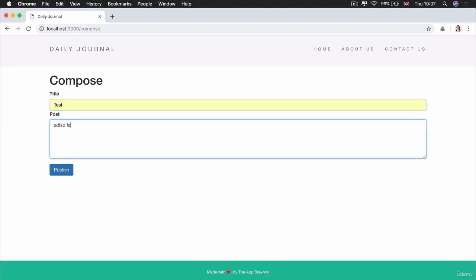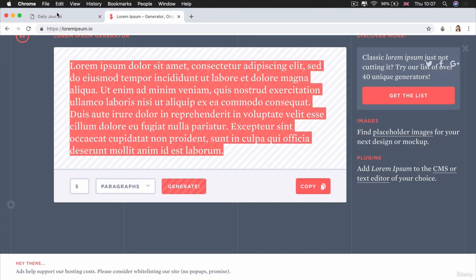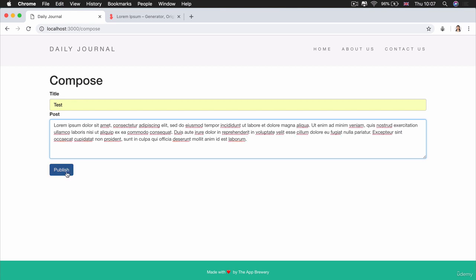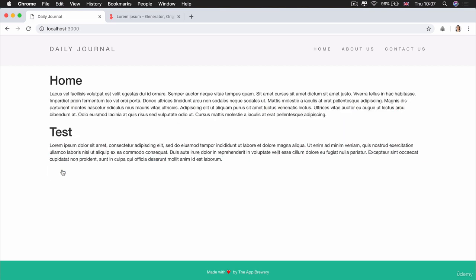And then inside the post, you can write any sort of mumbo jumbo, or simply head over to Lorem Ipsum and put in some Lorem Ipsum text in there. So now we have a single blog post. Now here comes the goal of the challenge. Now we know that we already have this post with the title of test stored inside our posts array. And you can refresh the page a couple times just to make sure that it's definitely there and we haven't emptied out our posts array when we updated our app.js.